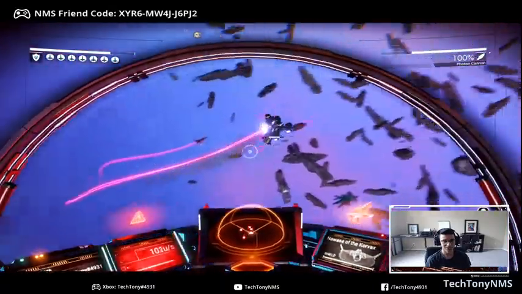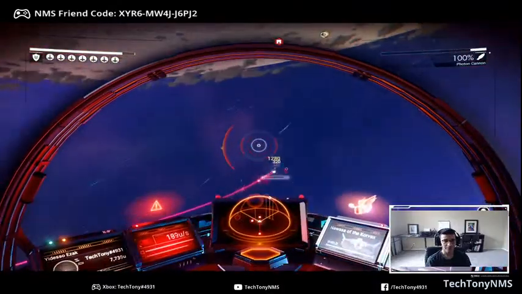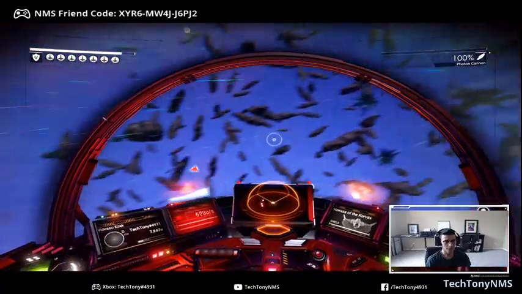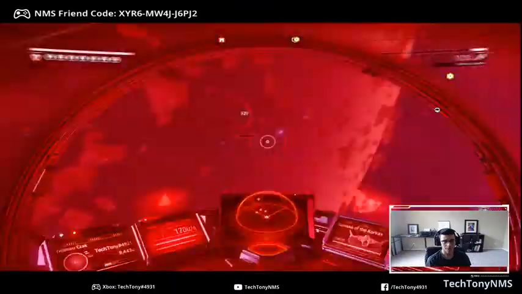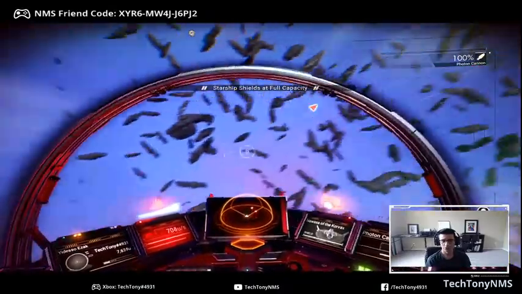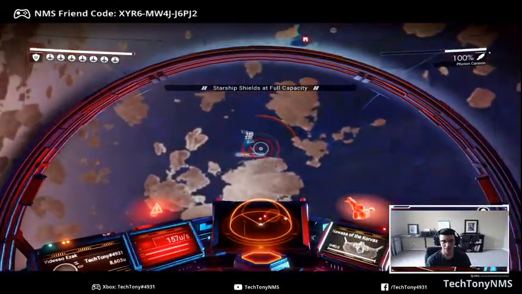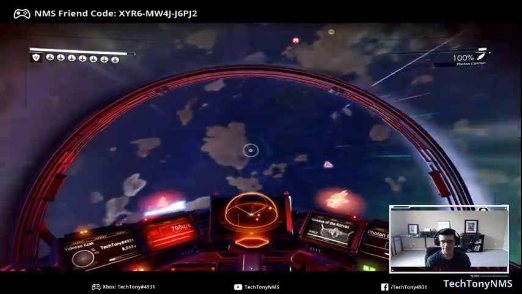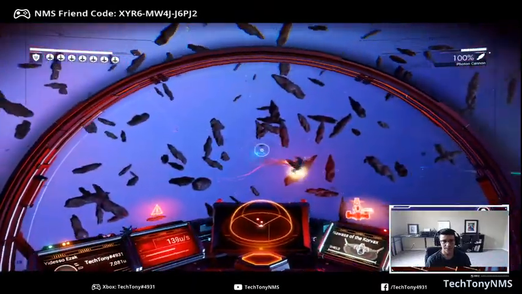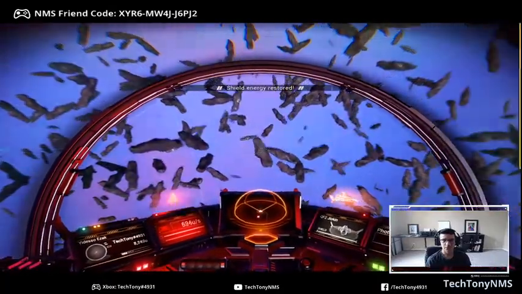Ah, they're strong. Okay. Alright, two down, two more to go. Just keep using your pulse engine to avoid their hits, and then turn around, shoot them, pulse engine again, before they start focusing in on you. Like that. That one's gone. This one takes a rocket to the face. And we got a bunch of resources there.